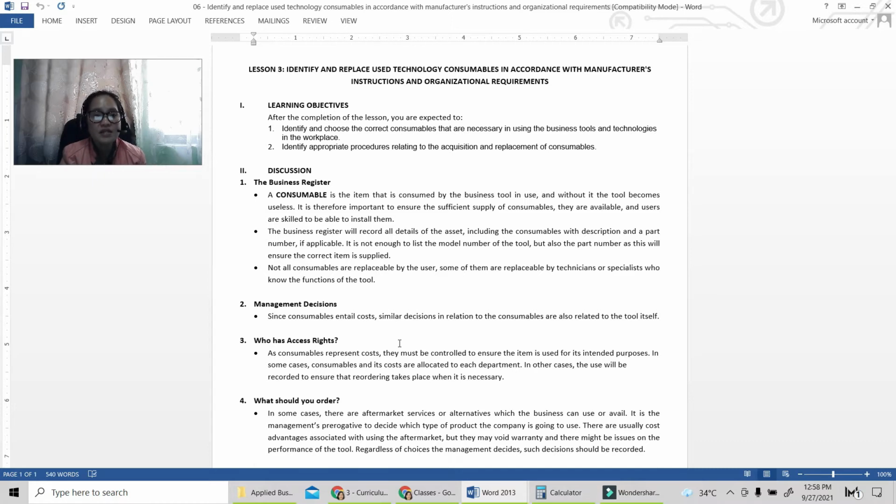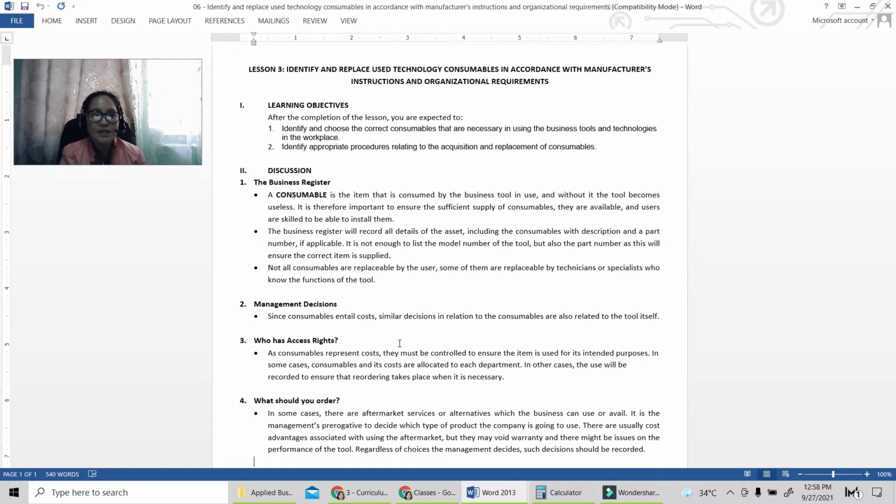That's why inventory comes in, and then the access of who are entitled to use those consumables. Let's say for example, computers or cash registers or any type of business tools, it has to be someone responsible who uses them.